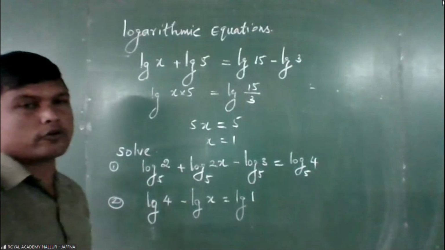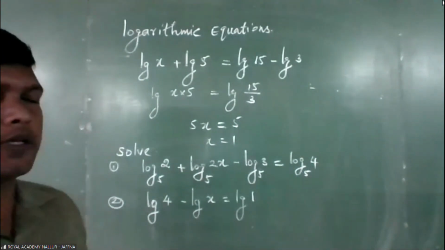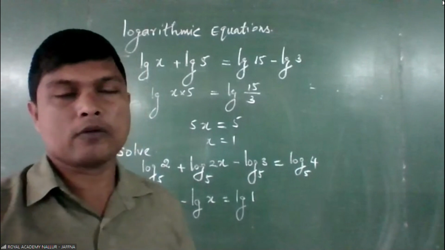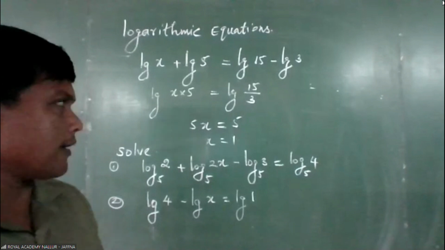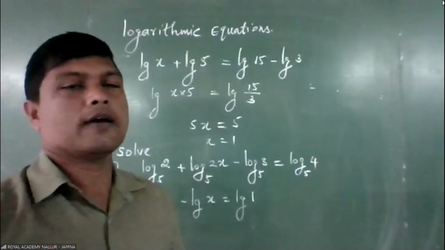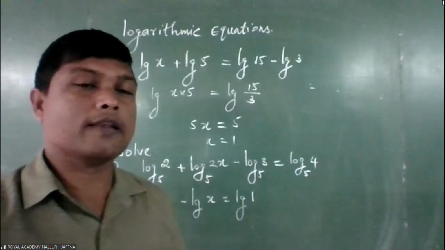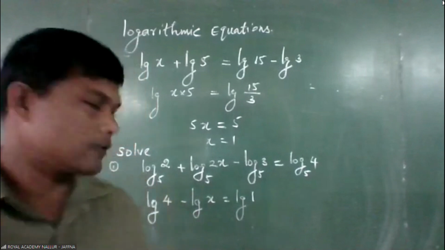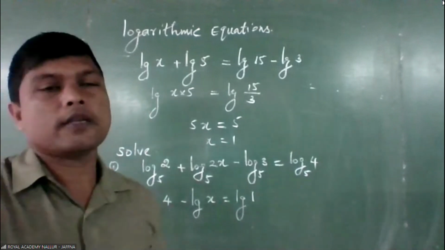Tomorrow we will have more questions on this, and later we can move on to indices. Actually, this logarithm started with indices. So indices and logarithms was the lesson. Now we have studied the uses of logarithms. Hereafter we are going to move on to indices. In your syllabus, indices with rational indices. So if the indices are in fraction form, how are we going to simplify? Tomorrow we will do that question. So you can do these two questions today. Okay. Until then, have a nice day, children.